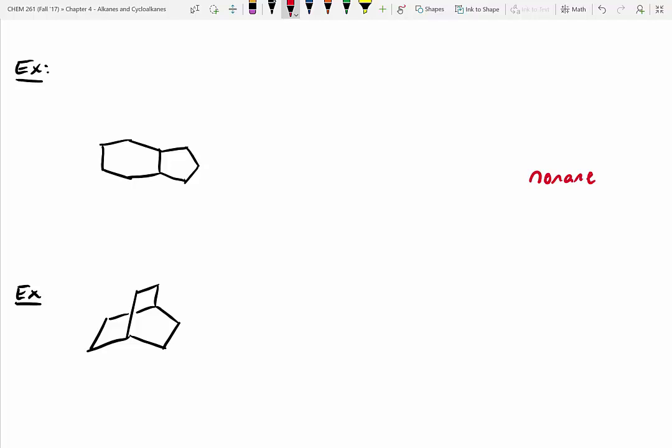Same sort of system, we want to identify 2 bridge heads. This bridge, which I'll label in blue, takes 4 carbons to pass through. If we do the bridge over on this side, this is now a 3-carbon bridge. And then last but not least, we've got this linkage between 2 bridge heads. This throws people off because they say there's no carbon linking them. But it is okay to have a 0 path length bridge. In this case, there's no carbons.